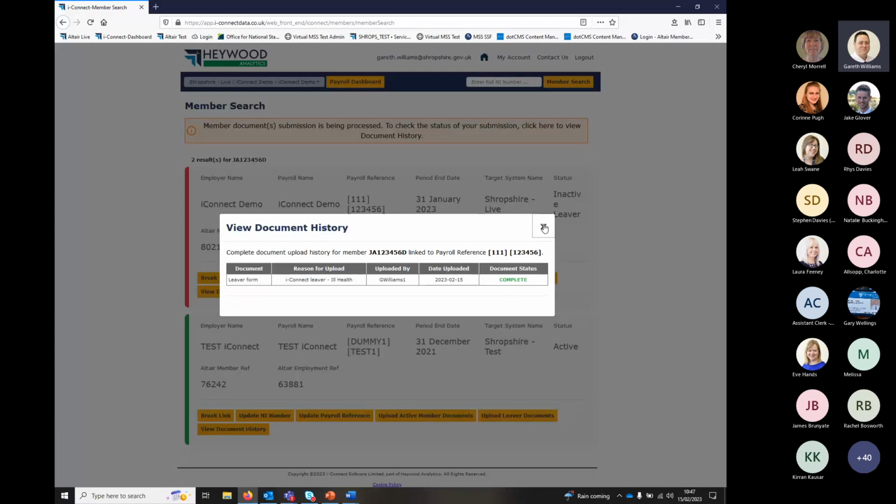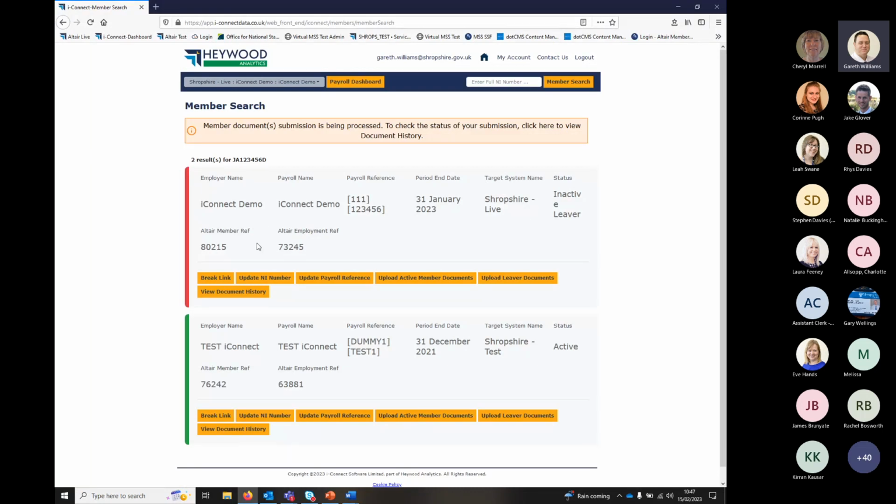So the most important thing when doing the document upload is that where they have multiple records that you have access to, you pick the right record. And if you do accidentally index or upload a document to the wrong record, you would need to let the pension fund know immediately, as we'll need to move the document onto the correct record.